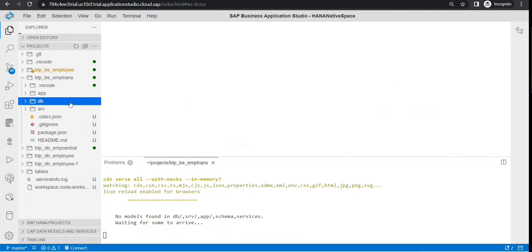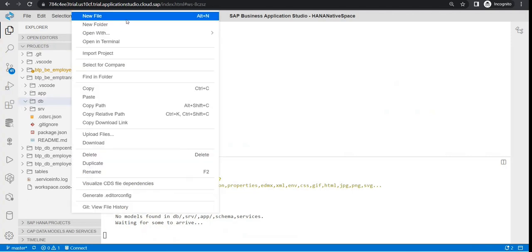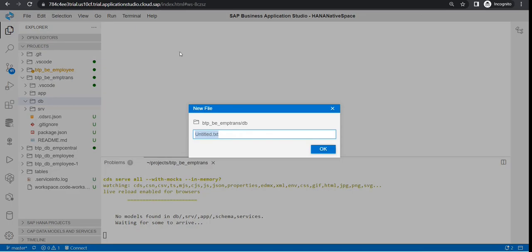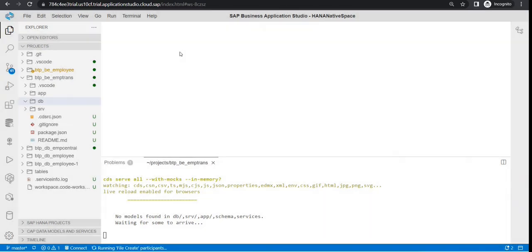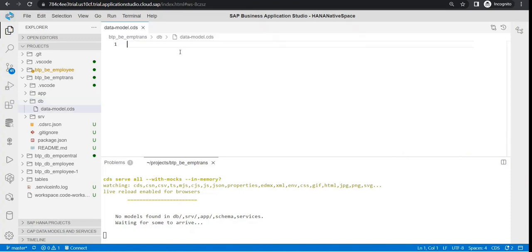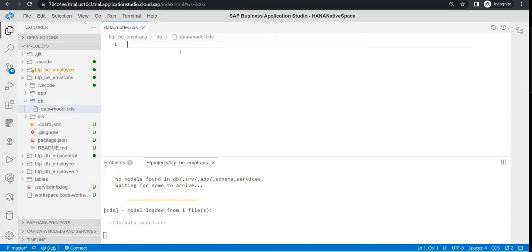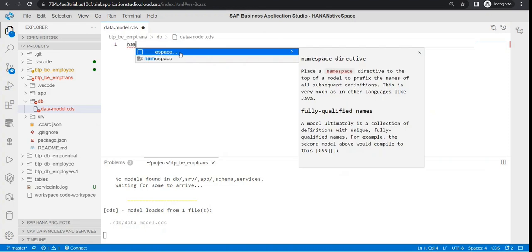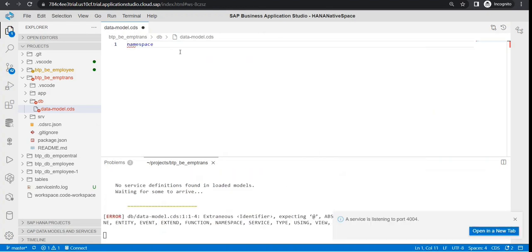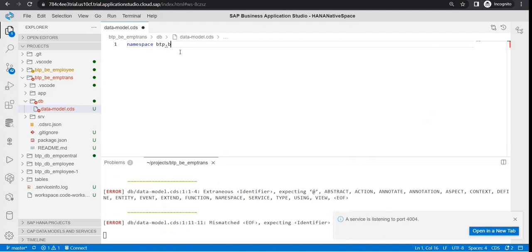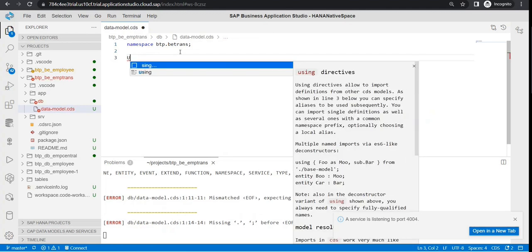So like we have over here, I'll just generate a transactional application. We would be using something.